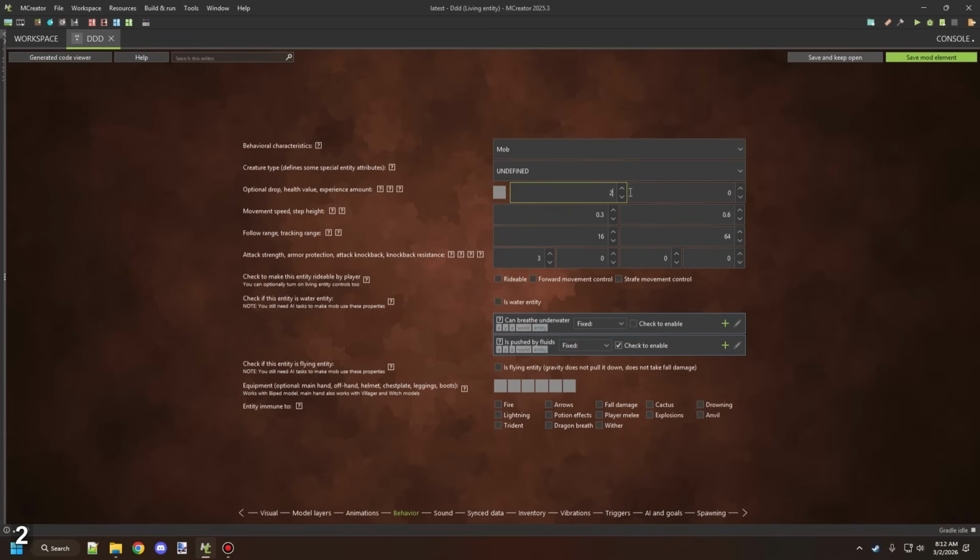Players have 20, so that's actually 10 full hearts, but each half heart is basically 1 point. So same thing with entities, you'll have generally about 10 for mobs. That is the general standard for things like pigs, cows, etc. is about 10 points or 5 hearts. You can also find all the health values on the Minecraft Wiki, so all the documentation for all the hearts and stuff is on there.